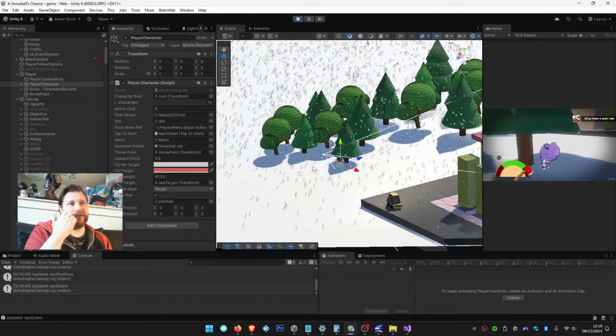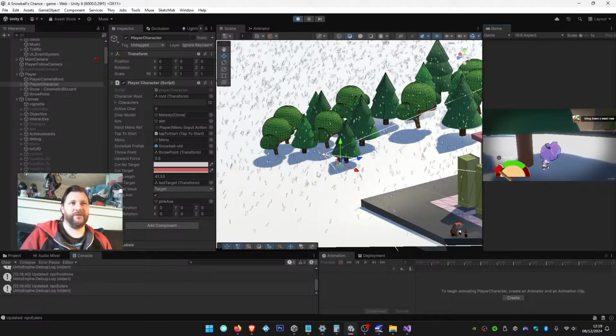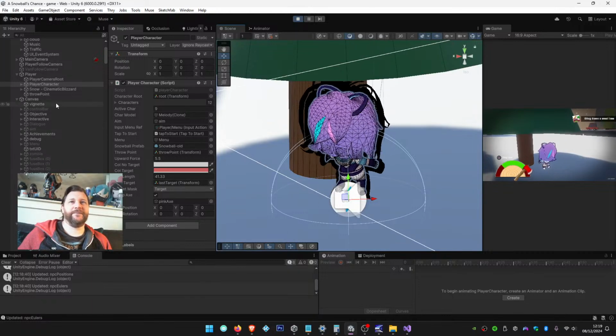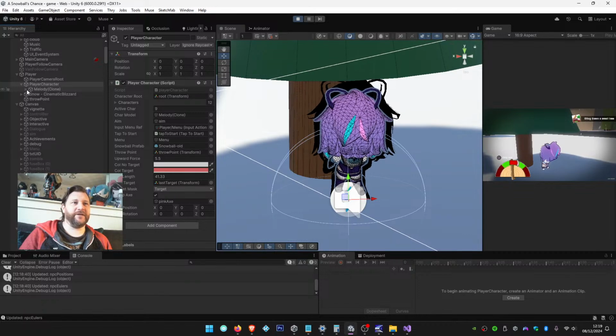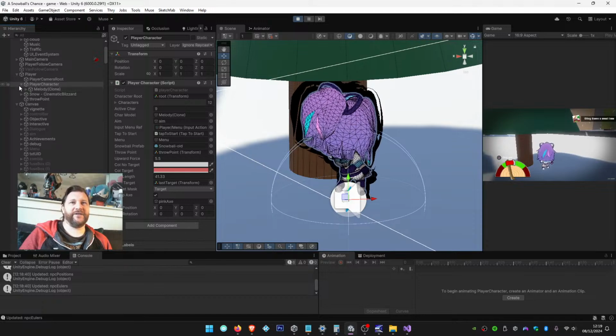I suppose I could set a manual camera on all of these if I wanted to. But the real question is, why do we not have the axe? So let's have a look. Our player character lost the axe.